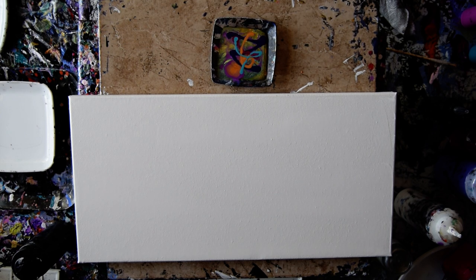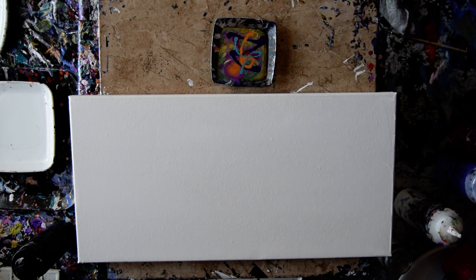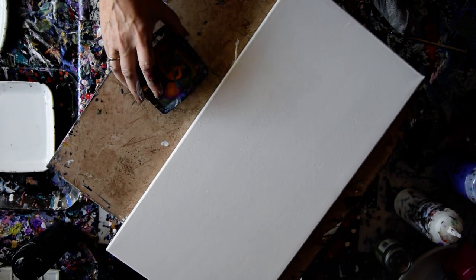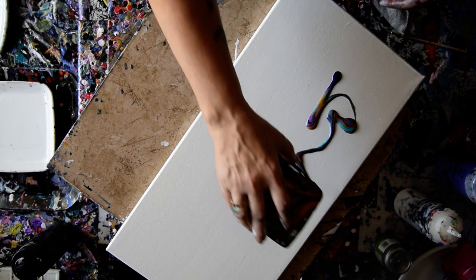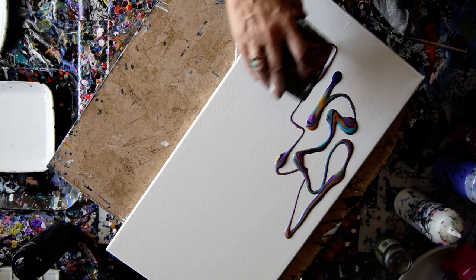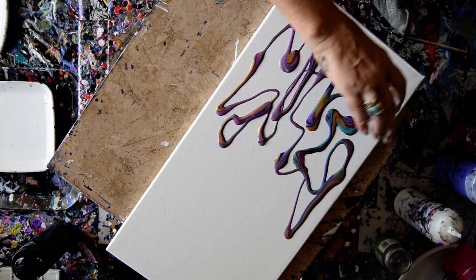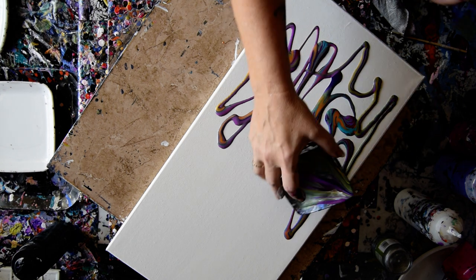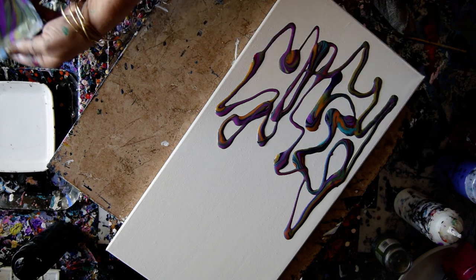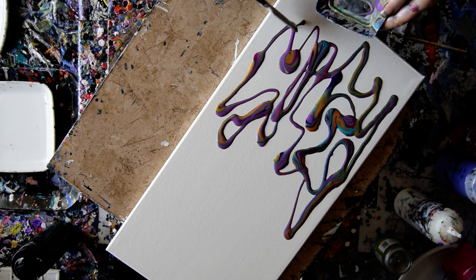So I haven't done a weedy garden for a while, and that's something I did for the first time with leftovers a long time ago. You can find it on the gardens list. I think it might be first. I've spread a very light layer of paint right onto canvas. I'm not putting it all the way down, and I'm going to save the paint that I've got here, most of it anyway.